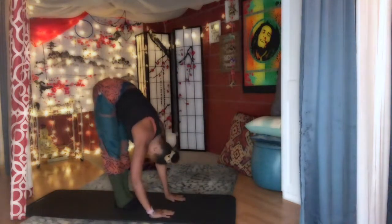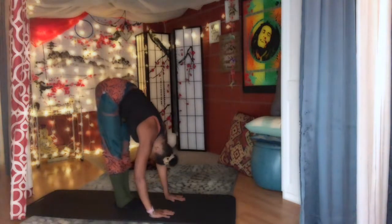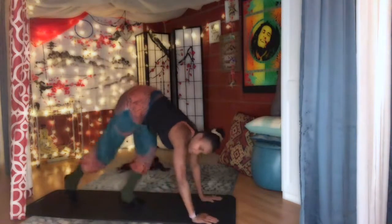Going down as low as we can in our chair pose. Back to our complete forward fold. Hanging out here in our complete forward fold for two to three breaths. Coming to our downward facing dog.